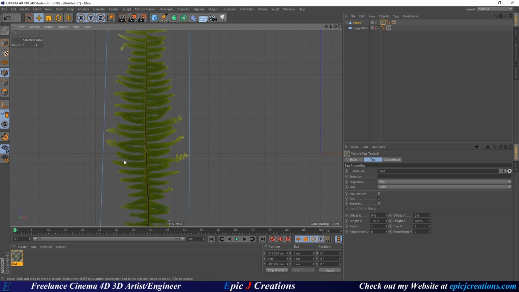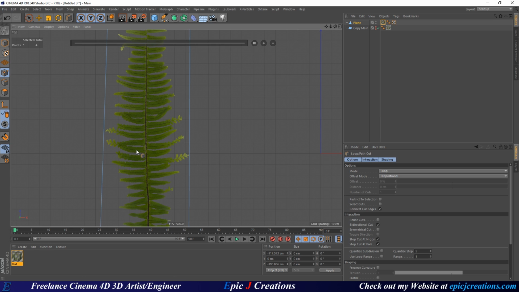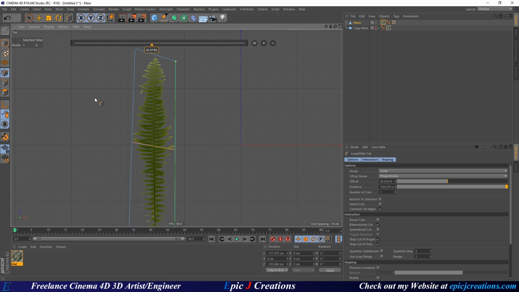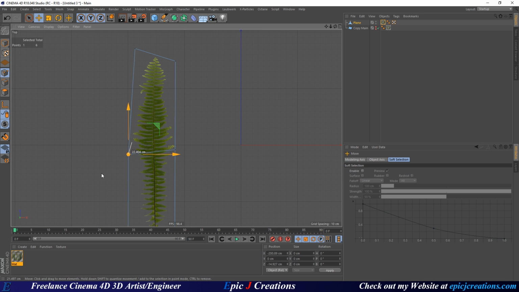And we may need to apply a cut here. So we're going to do K L to make a loop cut. That's a shortcut, K plus L. And then we're going to click right here, and that'll apply our loop cut. And then we can press E, go back to our move mode, and grab this point, and we'll pull it here, and this point, and move it there. So this way we can have it as close as possible.